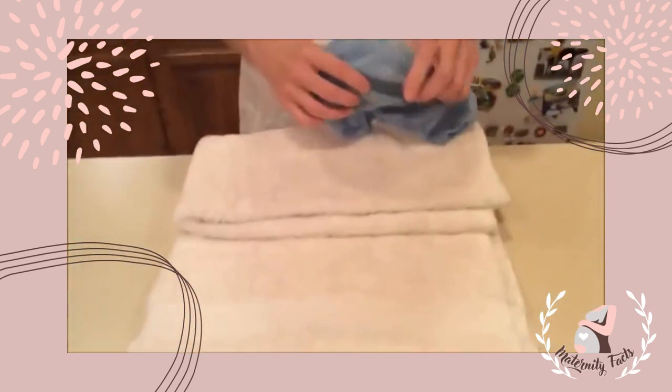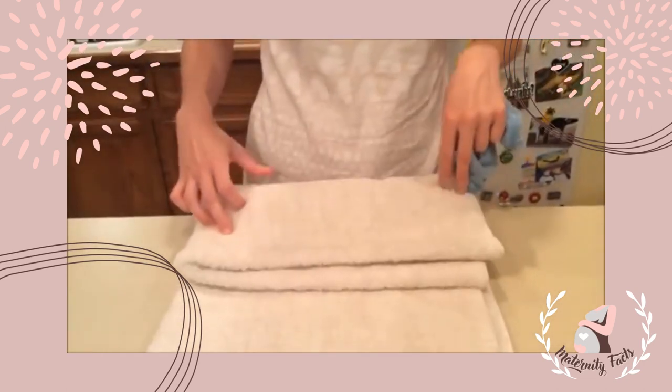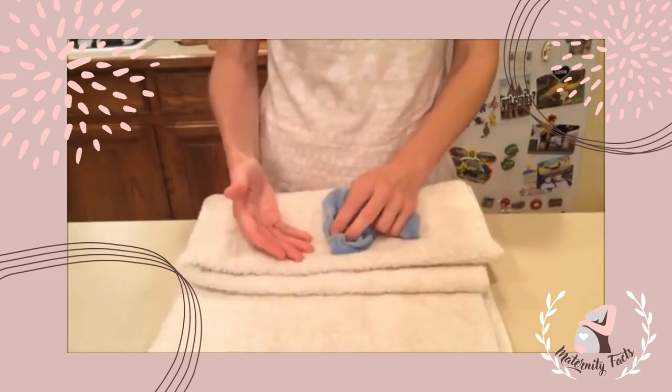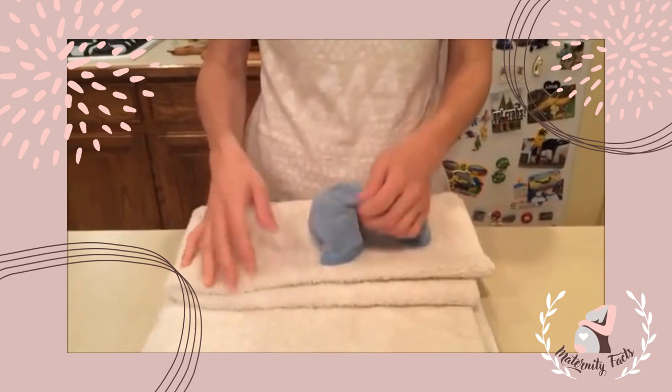You will need something to change the baby on. I have a towel right here, but you can also have a changing pad or a blanket. You can lay the baby down on a bed, just something soft.